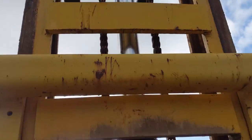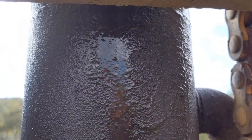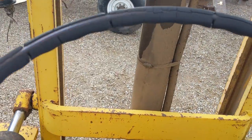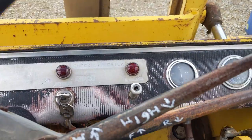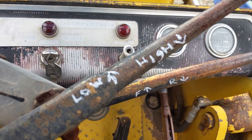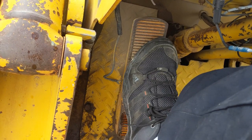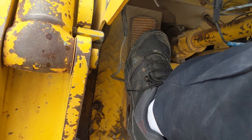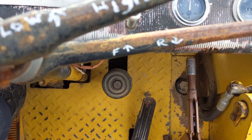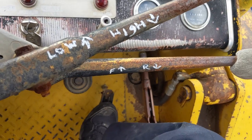Moving the lever in, it should lift up — and it does lift up okay, getting the full 12 feet. It is leaking a little bit on the mast — not too bad. I dinked around a bit to see what all the levers do. It seems to have a two-speed transmission — a high and a low — and then forward and reverse. It's a hydraulic clutch, so it's really stiff when not running, but smooth when it is running. You hear a little grinding when shifting — you kind of have to wait for it to slow down before locking it in.